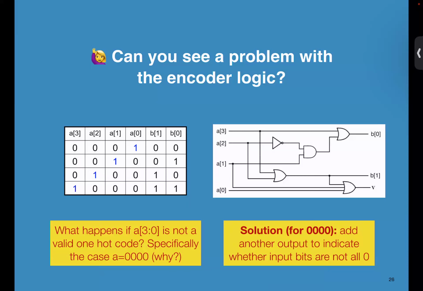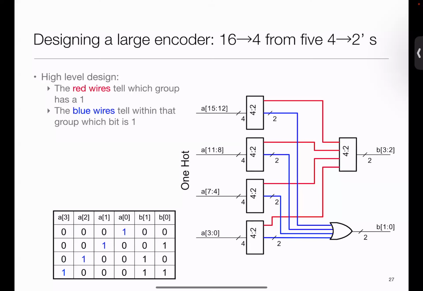So usually we implement encoders so that they also have this V bit. The reason we do it is the same reason we saw with the decoder, which is that we want to create bigger encoders from smaller encoders. So that's what we are going to do. We already saw how we can design a 4-to-2 encoder. That was super easy. But now let's say I told you I want to design a 16-to-4 encoder. It's going to take a 16-bit one hot representation and produce a 4-bit encoding of that, because log2 of 16 is 4.